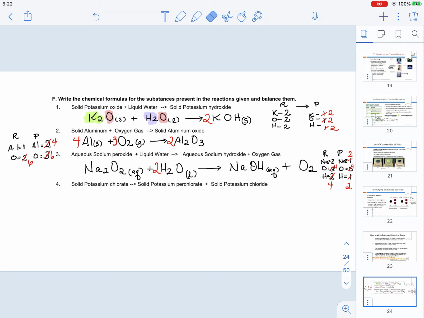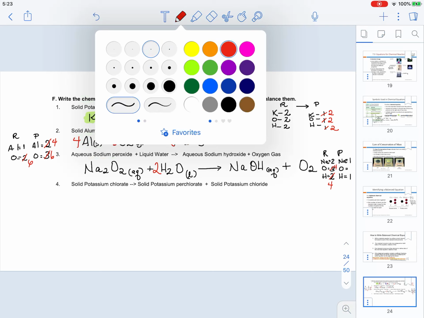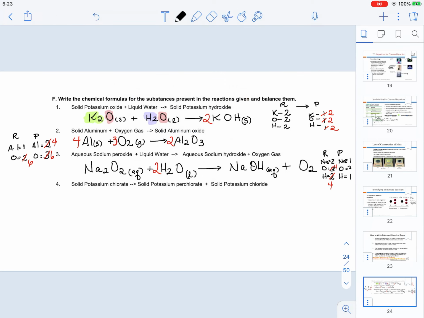Okay. So if I remove the 2 right there, let me just remove those numbers that I put there. Let me just go back to my original count. Let me try to do something in which I balance the hydrogen. So if I balance the hydrogen, then I can just place a 4 right here. And if I do that, then my sodium goes to 4. My hydrogen goes to 4. And then my oxygens go to 6.